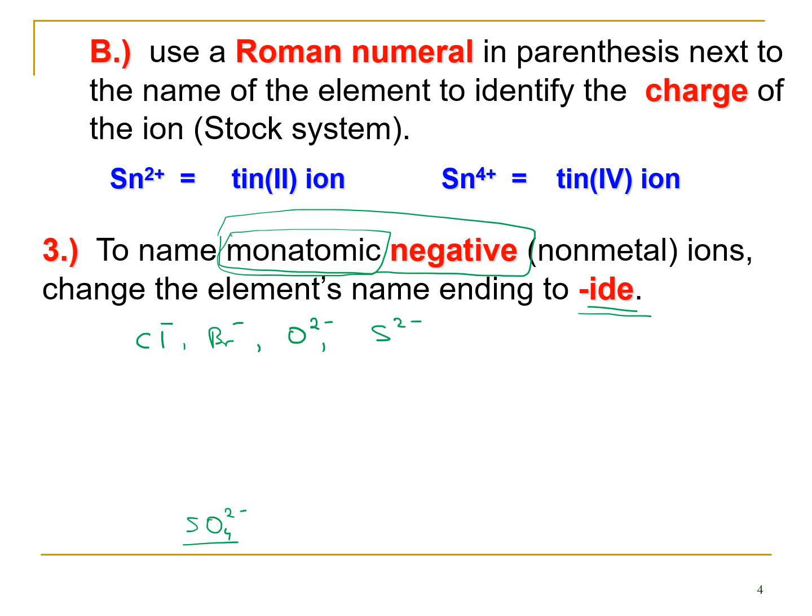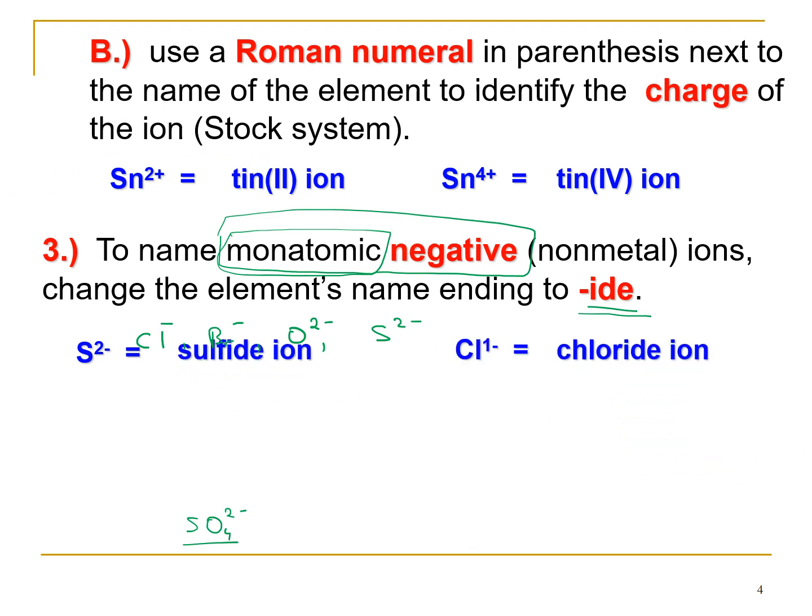And this is from the textbook. Look up in chapter 2 the table of the common ions and just memorize all of them. As you do more practice, you will see that you're going to remember these names of the ions, but this is just going over all the rules of how we name these ions.